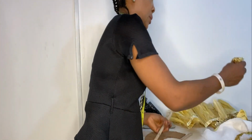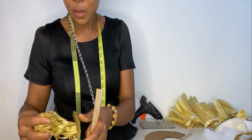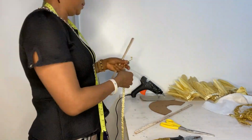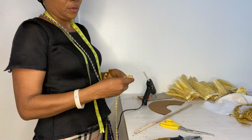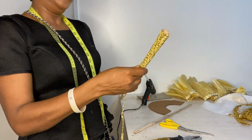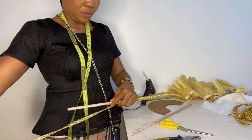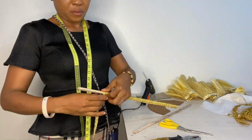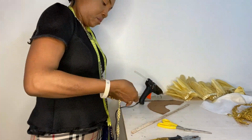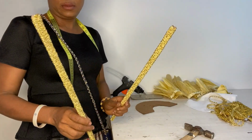So to continue, I will start by using the small size of trimming to wrap the handle of the handfan separately. Remember, both of them were separated so that we can join it together after wrapping. So I will wrap it separately with the gold trimming, and then I would now join it together. So both of them are ready.